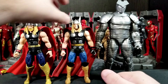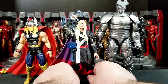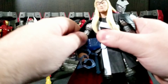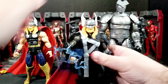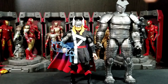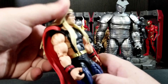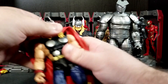Another Thor comparison — here's the Herald of Galactus Thor. We'll do a quick head swap: putting the helmeted head on this body. If you prefer this look and don't really like the elven-looking Thor, that actually looks pretty sick with the helmet. I then tried the elven Thor head on this body — the hair is definitely an issue, it fits on the peg but looks a little small and silly, so that's a no-go. But the helmeted one looks pretty cool and I might actually keep that look.